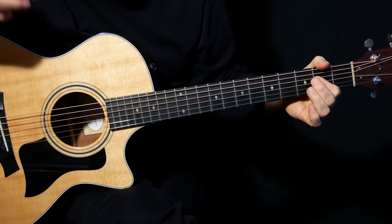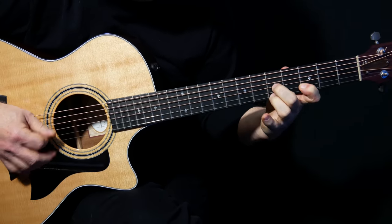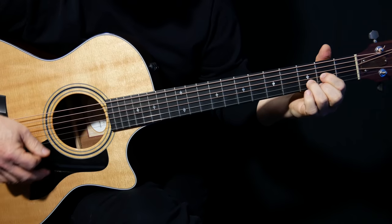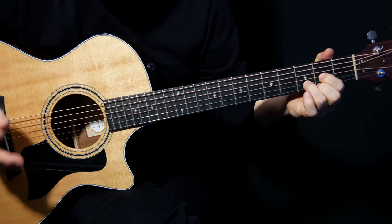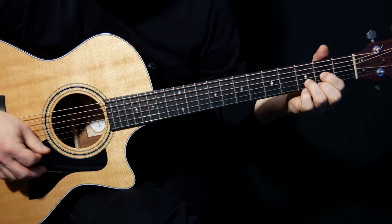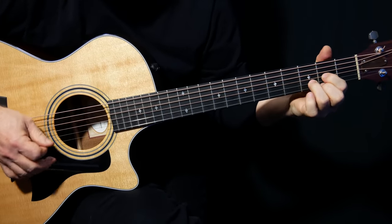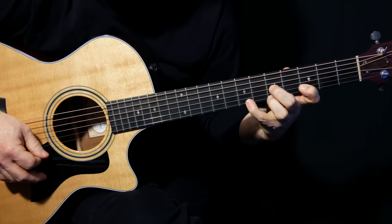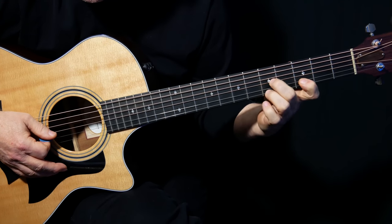Now that repeats, but then we get into the ending part. There are a bunch of variations on that. The first one: D string, G string, B string, back to the D string. I'm not going to call every string in every pick, but I will play it really slow. Then we're going to make this formation — and that's the hardest part of this acoustic guitar part. It's kind of a D7 shape but with your finger down one more fret.